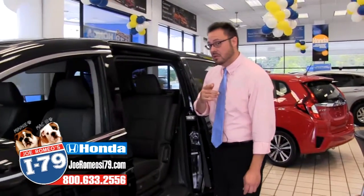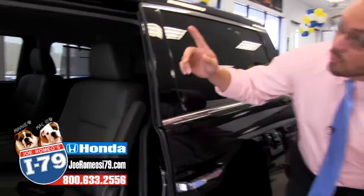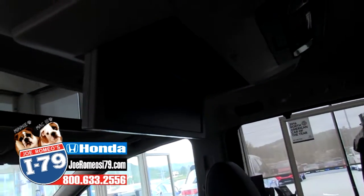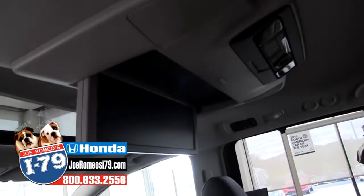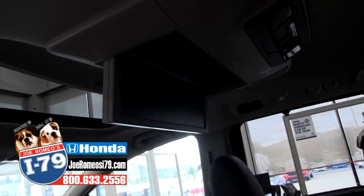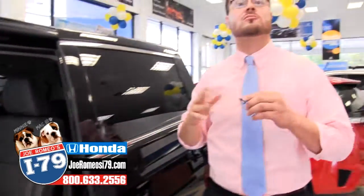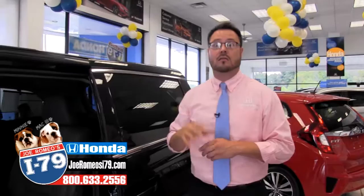With this particular unit, a great feature is we have the extra wide screen back here that you don't have on the other Odysseys. Although they may have a DVD system, it's only a 9-inch screen versus this 15-inch screen. That 15-inch screen can also be split, and you can show two different types of input on there. So if you wanted to play a game on one and maybe a DVD on the other, you have the ability to do that.